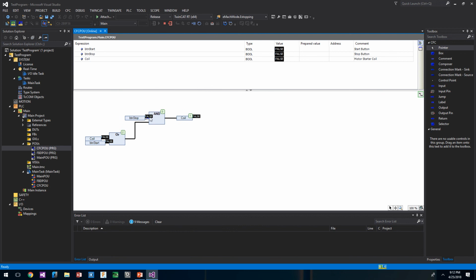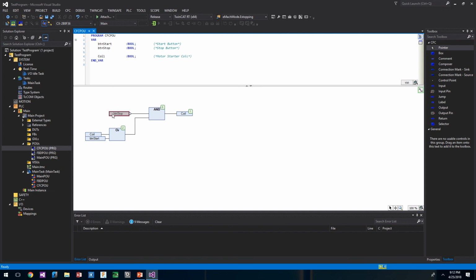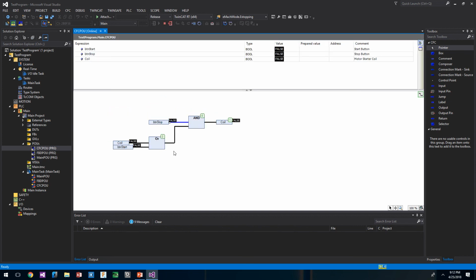Now we can see our buttons and stuff. I'm actually just going to rearrange things a little bit. I'm going to drag this out, and I'm going to drag these guys out just to give a little bit of space to the online values there. Now if we double click on this guy, we can see our prepared value is set to true, and we can write it in. We can also do it up here, by the way. We can drop in a prepared value up there.